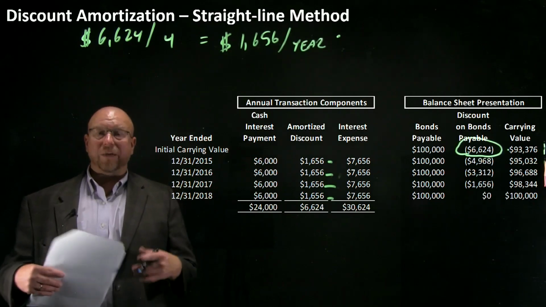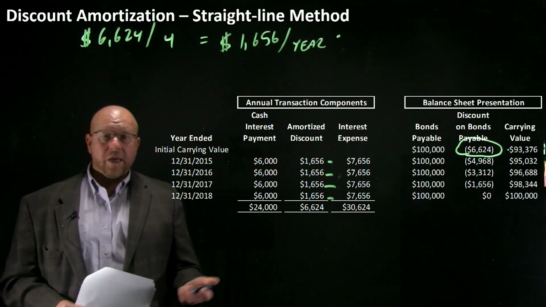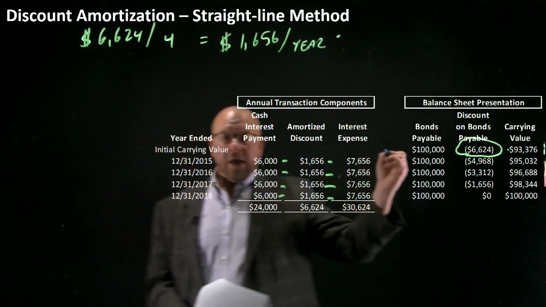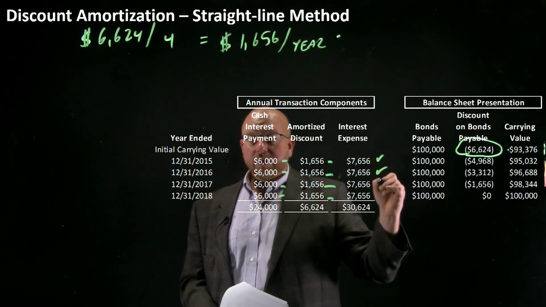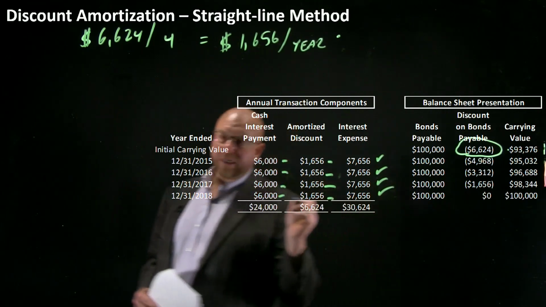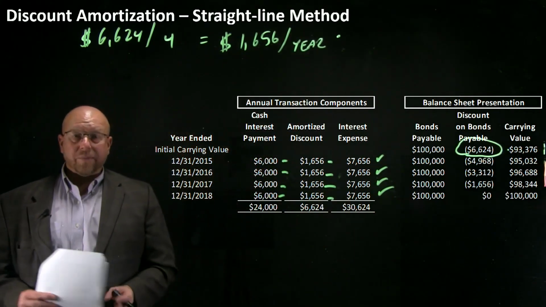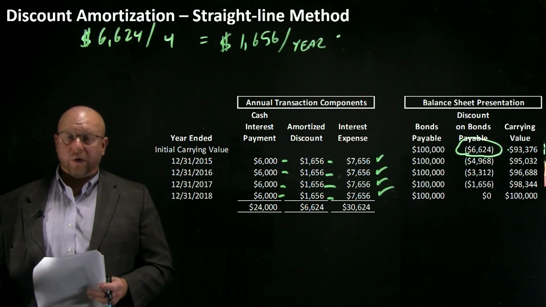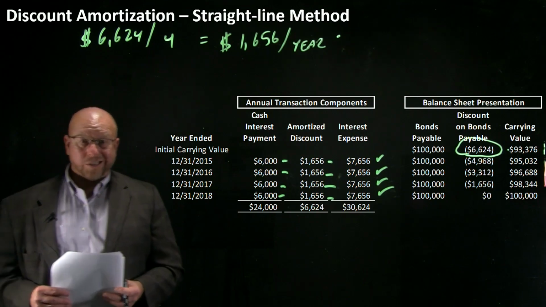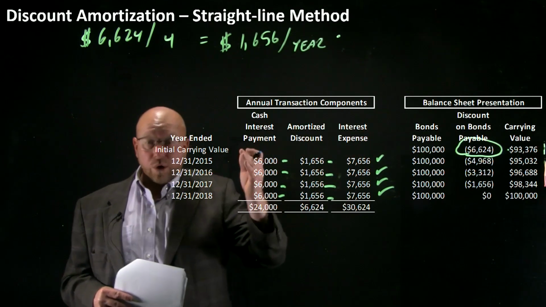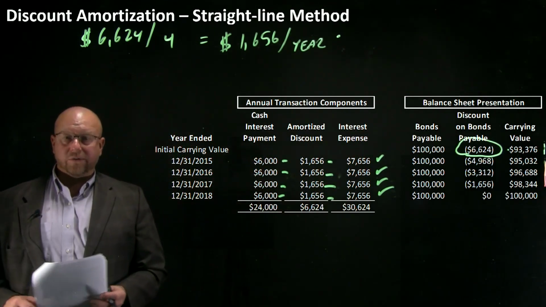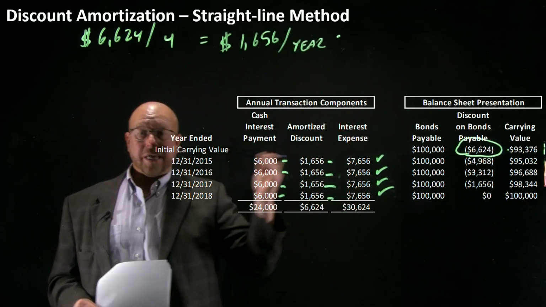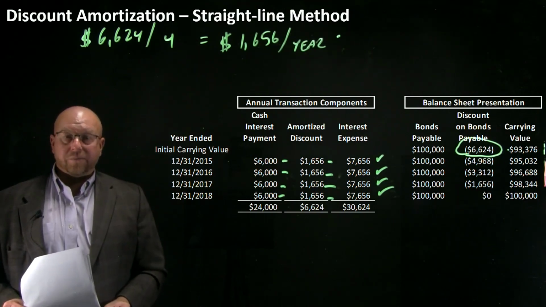And what's going to happen as we get rid of that discount on the balance sheet, we're going to add it to the cash payments each period, and the interest expense will be bigger each year, right? Because remember, with a discount situation, we are effectively paying interest at a greater rate than what our bonds pay, greater than the stated rate. In the premium situation, the interest expense was lower than the cash payment, the accrual basis interest expense. In the discount situation, the interest expense each period is actually greater than the cash interest payment.